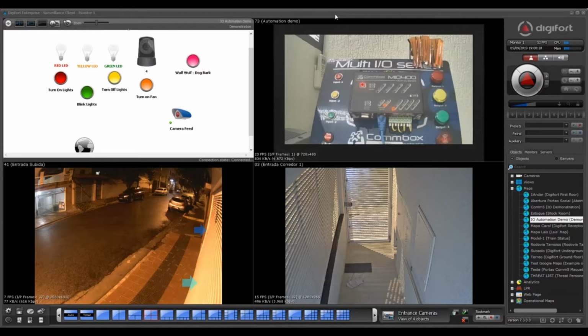In Digifort, you can create extensive and complex automation procedures using simple tools. Here, we use some I/O devices. These are network boxes that have inputs and outputs, but you can also use the inputs and outputs from cameras for this purpose. As you know, with the outputs, you usually have relays which you can connect sirens, alarms, a door open, or even an automation for a machinery or something.